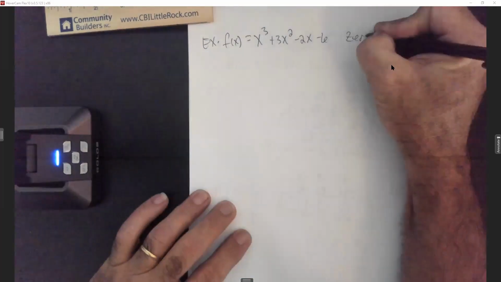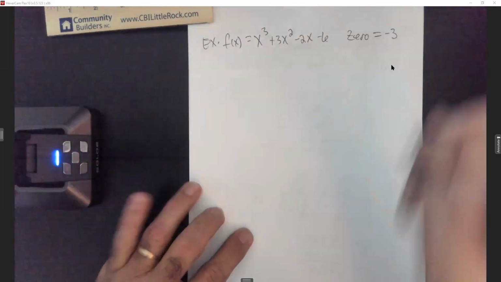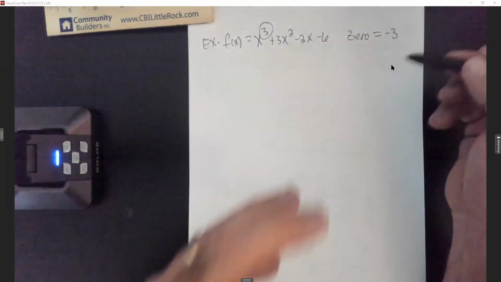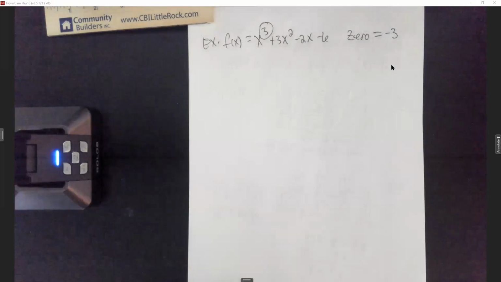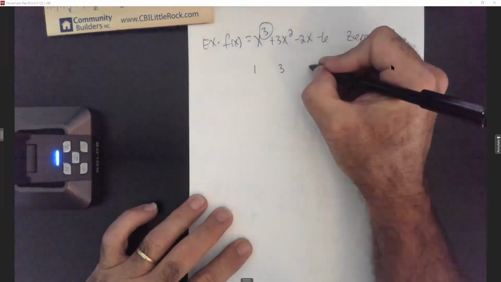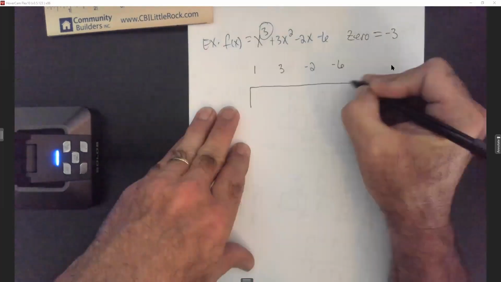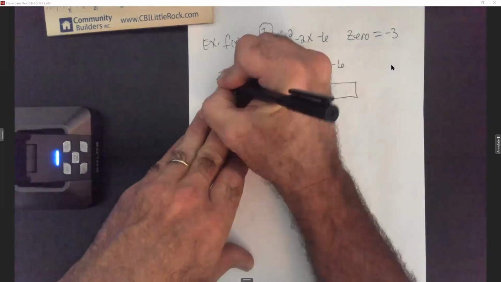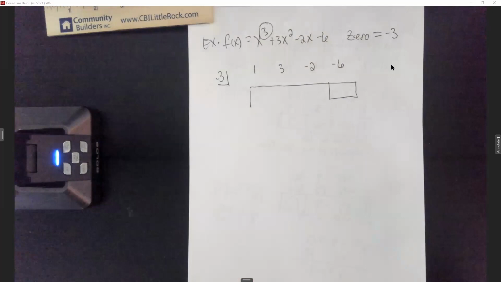So the 0 equals, let's see, what was that? -3. So since this is a degree 3, once we pull that -3 out as a 0, I'll only have 3 numbers left, so I can jump right into the quad at that point, okay? All right, so I'm going to write these numbers. 1, 3, -2, -6. They gave me my first 0, which was -3. So we should get a 0 over here in our remainder, and then these 3 we're going to hit with the quad or whatever we want to do, okay?